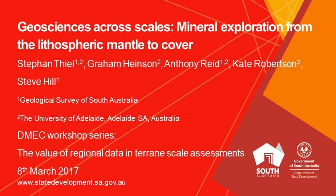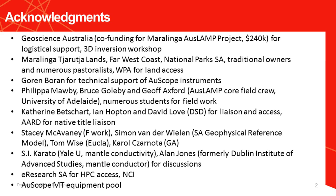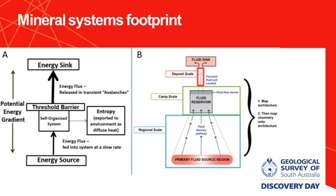Hi, I'm Stefan Thiel. I work for the South Australian Government, specifically the Geological Survey of South Australia. I'm going to talk about the Australian perspective and give an overview of what Australia is currently doing in mineral exploration. I'll be talking a lot about magnetotellurics, but also its combination with isotope geology, seismic tomography studies, and how that guides us in actively using it in surveys for mineral exploration. This work is done in collaboration with the University of Adelaide, Geoscience Australia, other surveys, and supercomputing facilities — very much a collaborative exercise.